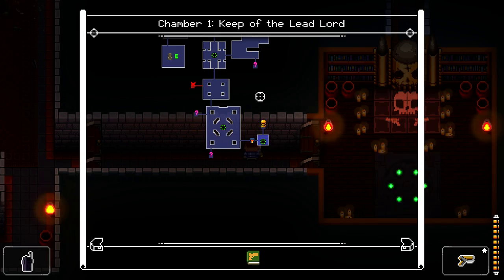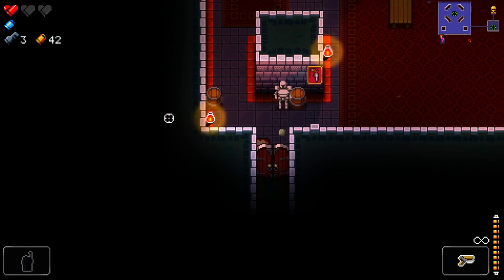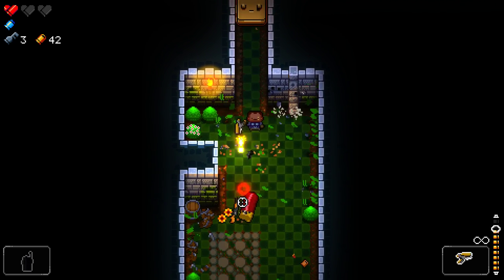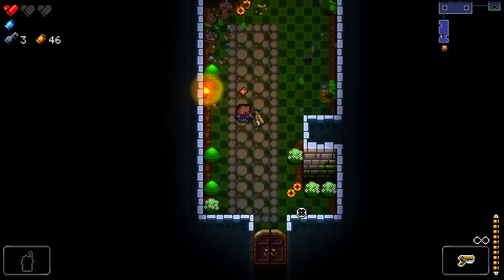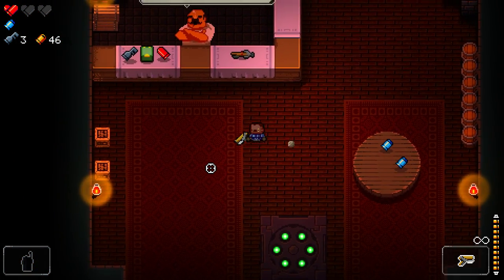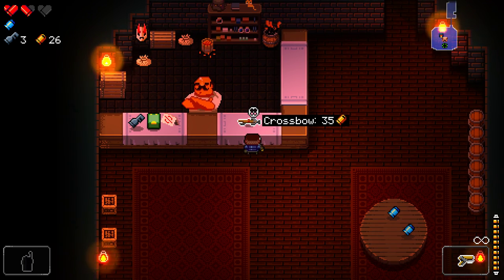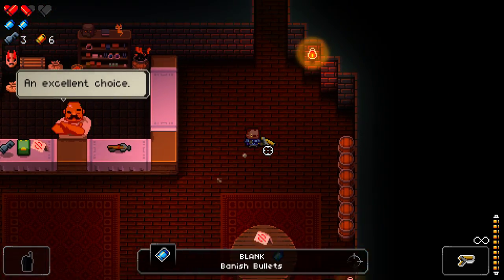Alright, so we found boss fight room. I obviously really want the shop, to be honest. Whoa. There we go. Oh, you're still alive. Yeah, somehow. I don't know how, dude. That's half a heart, man. That's shithouse. What is this? Crossbow. I probably should buy another blank. It's probably what's going to save me, maybe.